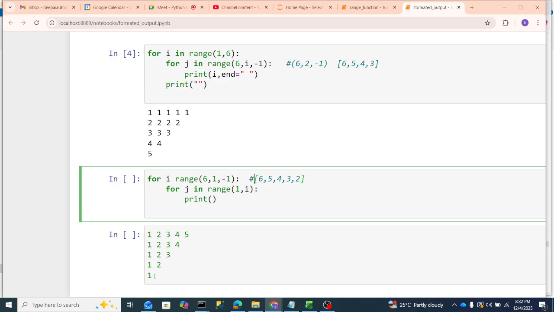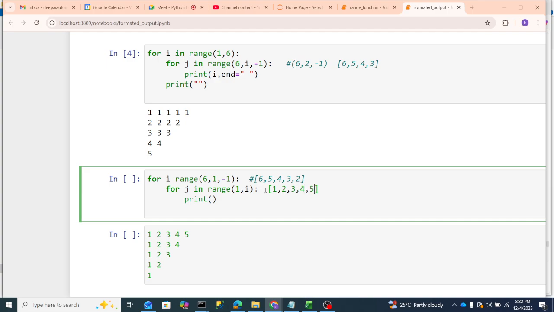Correct? So you will get 5 rows. Now in this logic, if I write range of 1 comma I, for the first iteration, whenever I is equal to 6, the range function will generate the numbers 1, 2, 3, 4, 5.